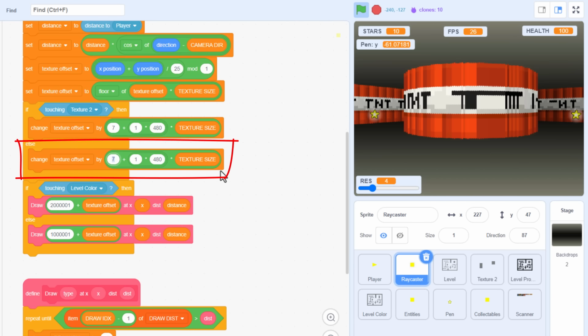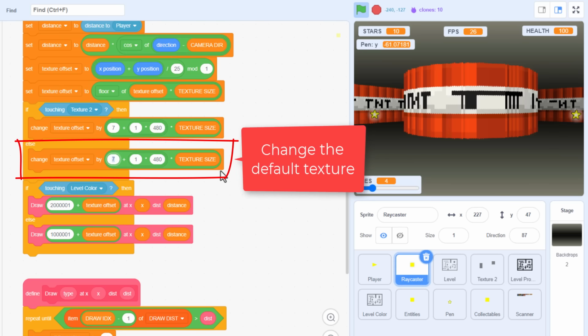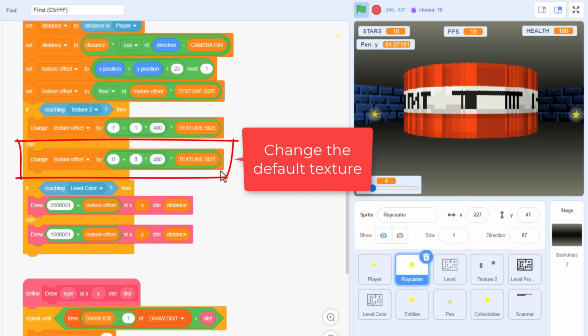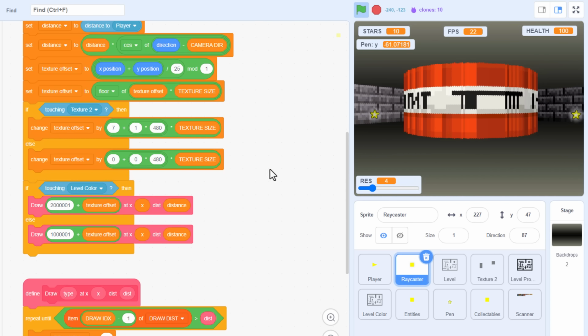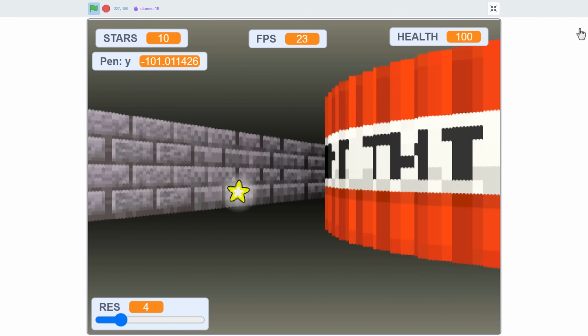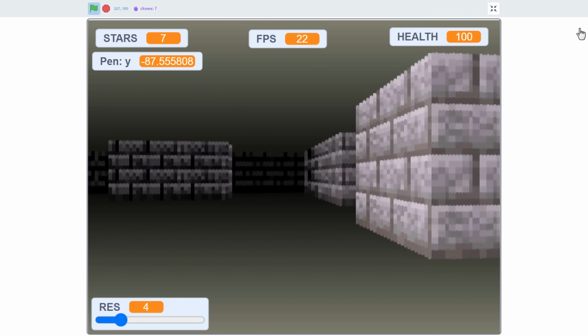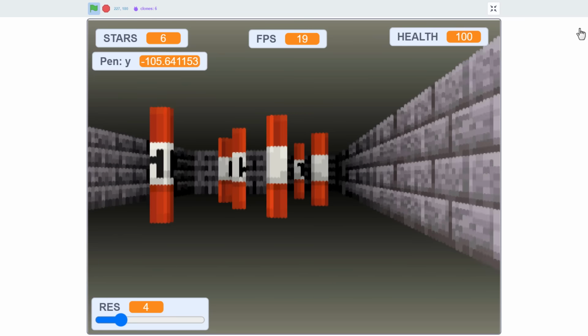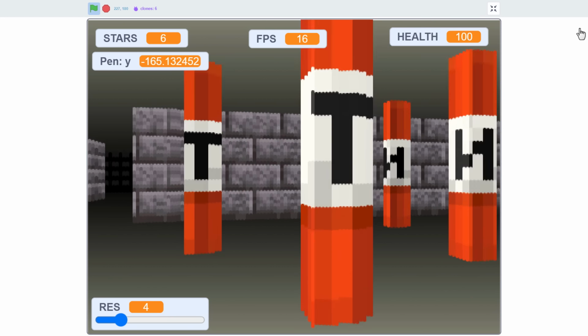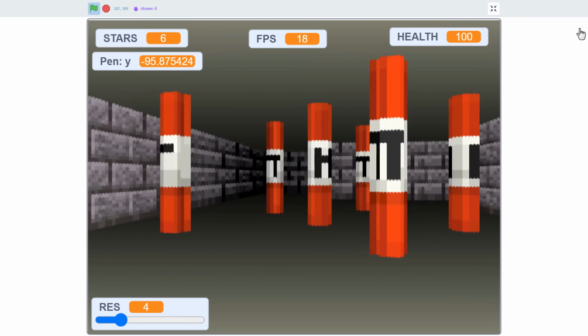And now I'll keep the special texture the same and change the default texture numbers in the else. And there! I have two different textures visible in-game at the same time. Amazing! This is just too good. Let's find that pillar room. Oh, sweet! Would you look at that? Right, I gotta try a few more combinations.